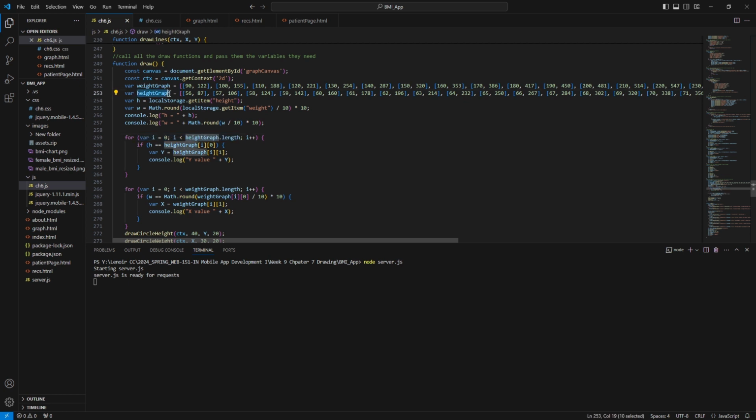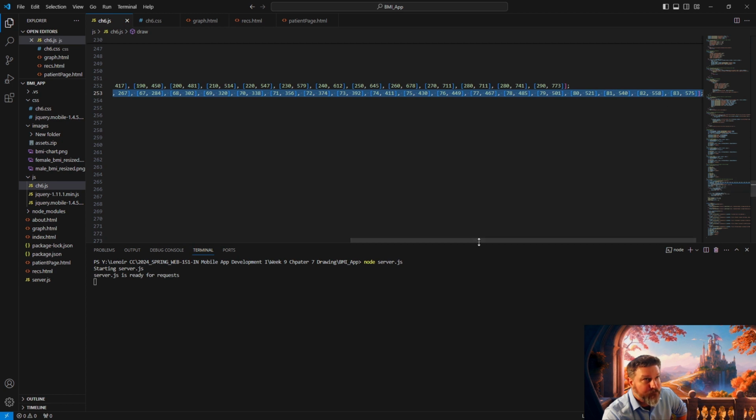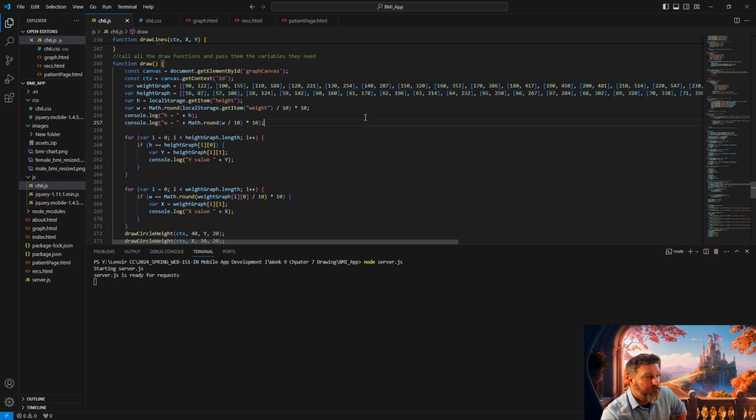If you remember the loops that we did, you declare a variable i that starts at 0, and as long as i is less than the length of the height graph variable, which is an array of all of these values, it's going to add 1 to i.